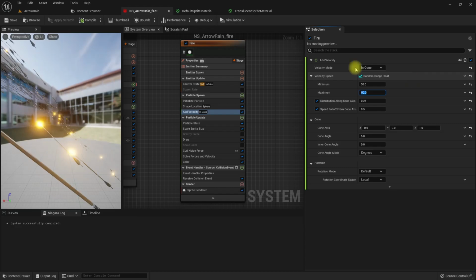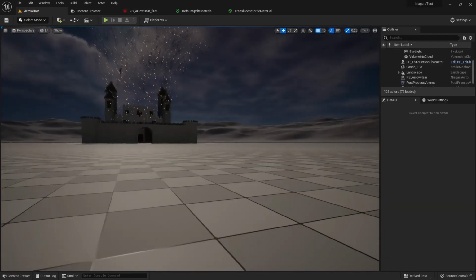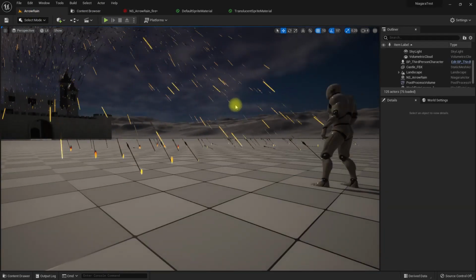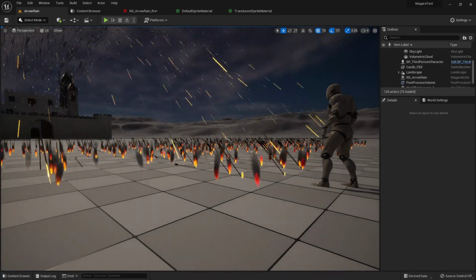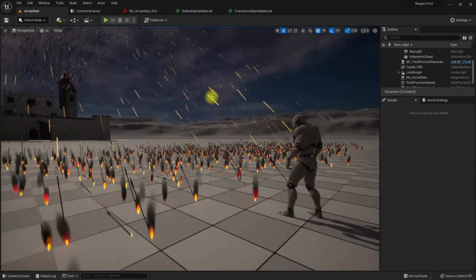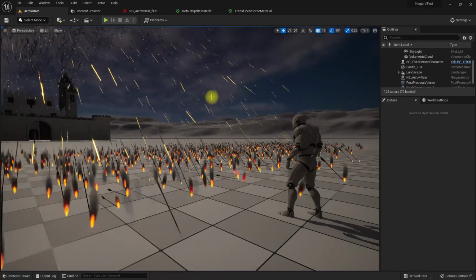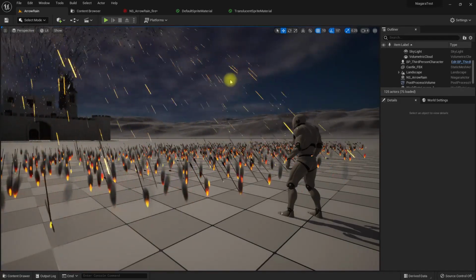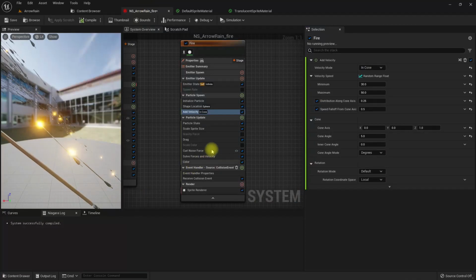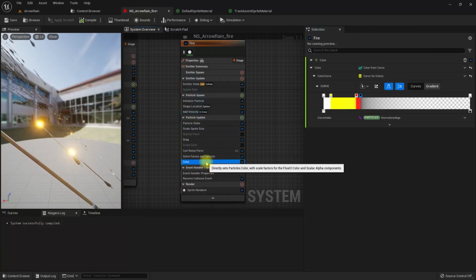30, 50. So it becomes much smaller. Also, the brightness doesn't look that high. Why? I'm going to change this.